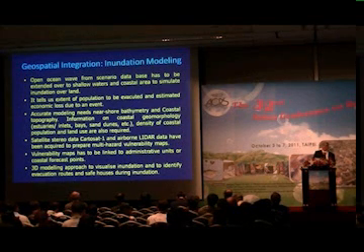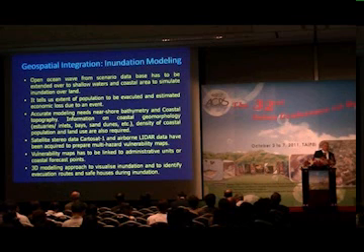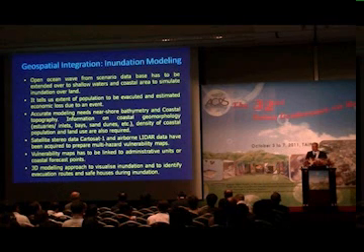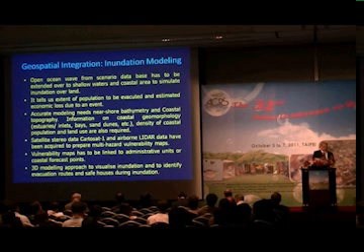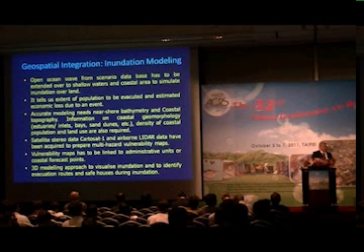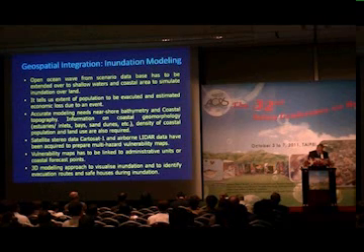Also, we need to link these vulnerability maps to the administrative units, because ultimately the information goes to the respective administrative units, and we have to tell them how exactly they have to respond to the change. And also now with 3D modeling, you can even visualize the inundation and you can identify the routes. You can go up to the buildings and tell that these could be the safe houses as well.